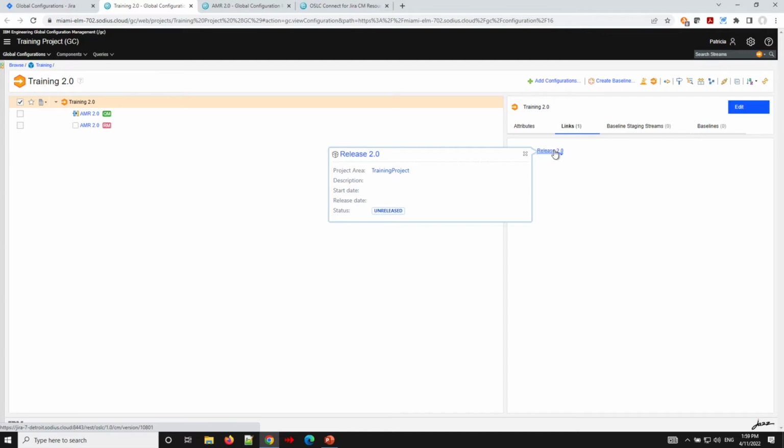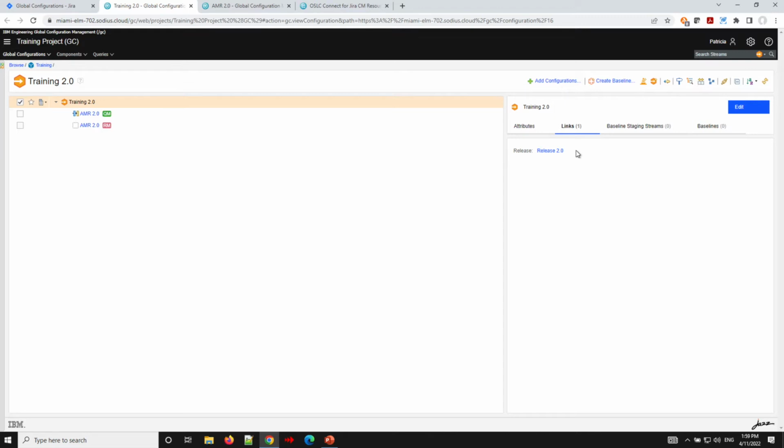So from Jira with that configuration, I can identify which GC I would operate on as I'm navigating links from Jira. And the inverse is true. If I'm in the IBM GC world and in a particular configuration, we're going to use this link information to identify what releases from Jira are relevant, and we'll use that in the discovery process to find my backlinks. So it gives us a little bit of context in terms of how we map between releases and the IBM ELM world, and provides a basis for some of the other discussions we're going to have when we create a link and use a link.